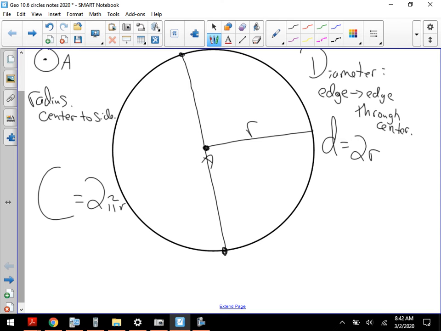Okay? The way we write it is 2 pi r. Obviously, when you write out formulas, numbers go first, symbols, then variables. That's just kind of the math etiquette way of doing things. But when you type it into a calculator, say, for example, the radius was 7, what you would do is 2 times 7 times pi. You just flip-flop the pi and the 7 when you write it out. Right? So my circumference of the radius of 7 would be 14 pi. That's how you would write that.